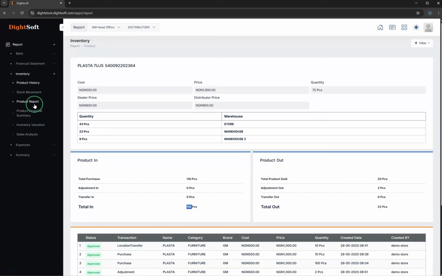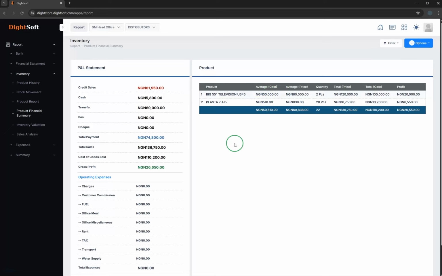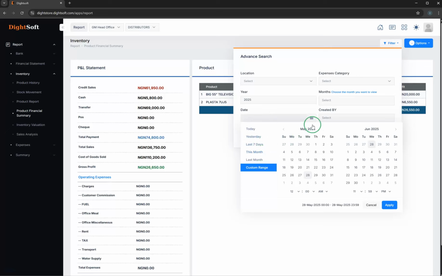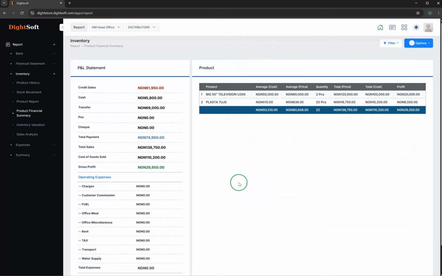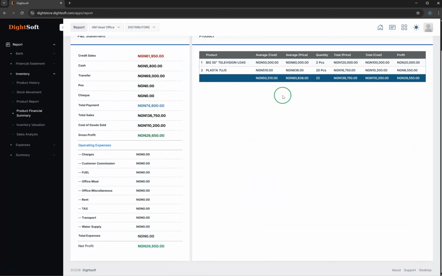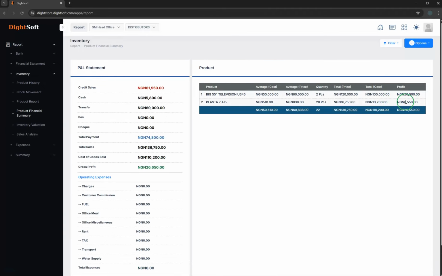So there are also product financial reports. This is for today. You will see average cost. You also see average price, the profit that you have made from this product. For any duration or any day you select, it will just give you a breakdown. So this is what we have done for today, and this is the profit we are getting as of today's sales.